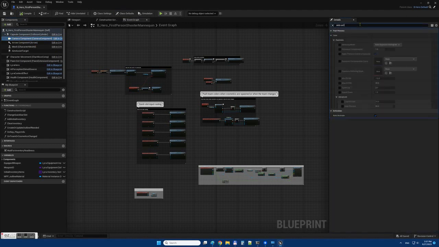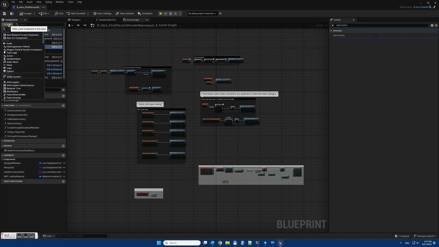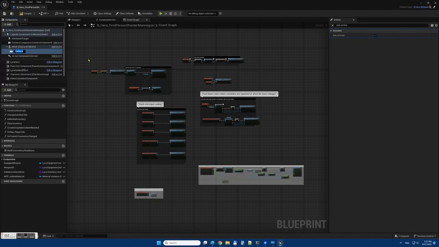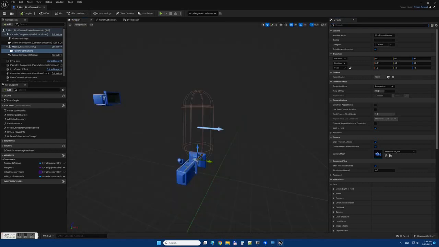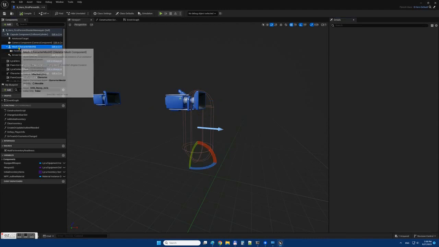And here we need to deactivate the camera component by unchecking auto activation, and we need to create an ordinary camera under the mesh component. We name it first person camera. We also check whether it's auto activated, and as another step we need to check the transform of this camera. We can move it manually and rotate it manually, or we just put some values I have already prepared for you. I also rotated the mesh a little bit.